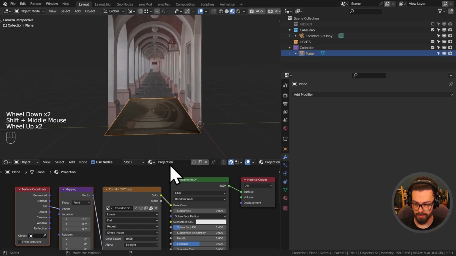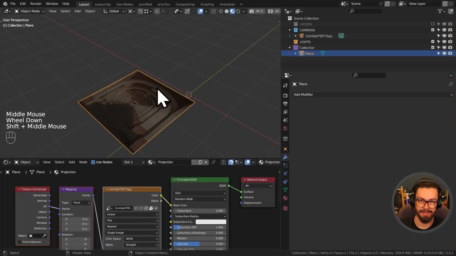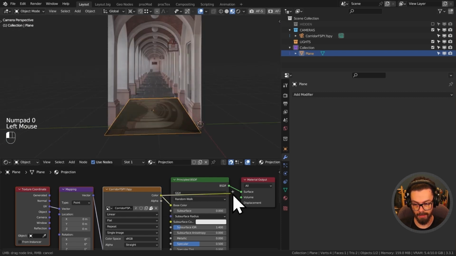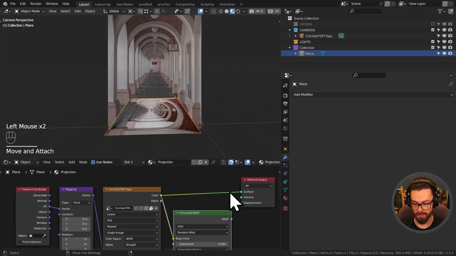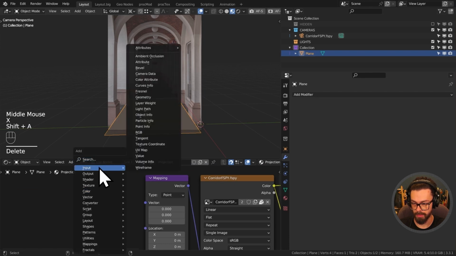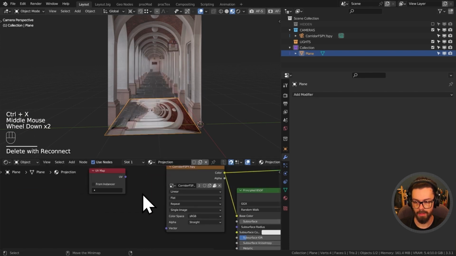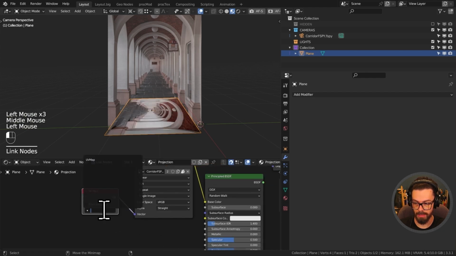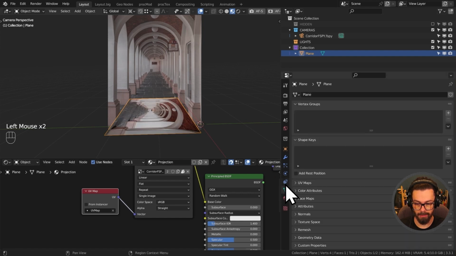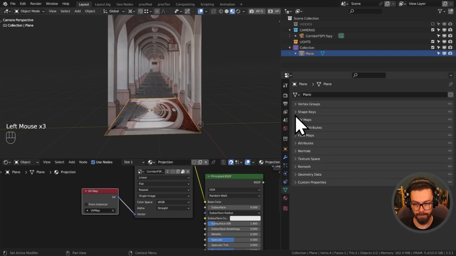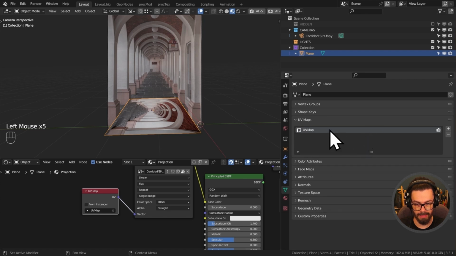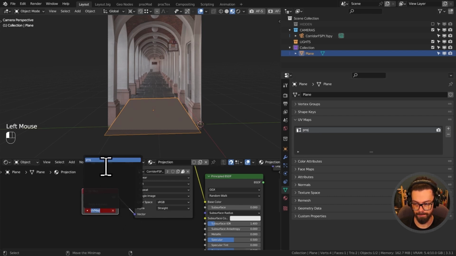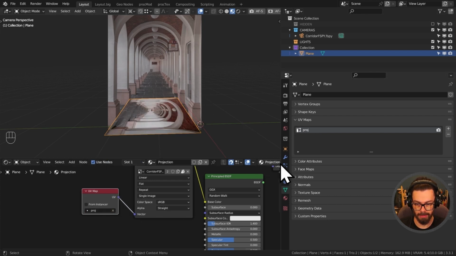All right, so not perfect right now. It's just mapped as you would expect it for a UV. We need this to actually be projected. I'm just going to make that emissive just so that we're going shadeless. And I'm going to change the texture coordinate node to a UV map, just so I can be a bit more prescriptive with which we are using. Let's go ahead and plug this in, and we'll just pick our UV map. In our object data properties, the green triangle, we can find our UV maps, and I'm going to just rename this one to proj for projector. Make sure you're picking it in your UV map node.